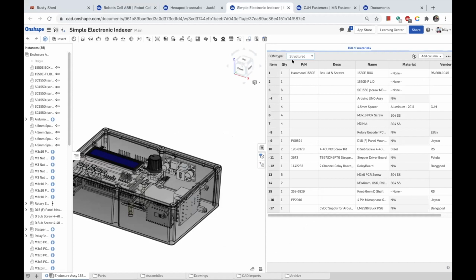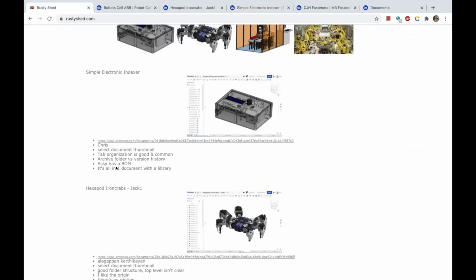because this is going to dictate, do I use composite parts? Do I use parts? Do I put stuff inside of sub-assemblies? How am I actually going to handle what gets listed inside of the bill of materials? So in this, Chris did a great job with actually putting this together. Let's see if I've missed anything.